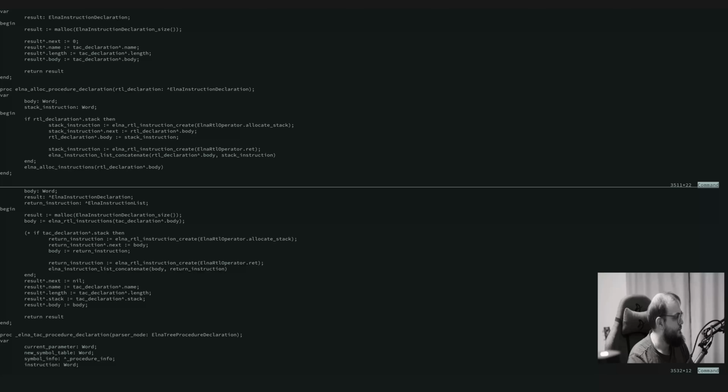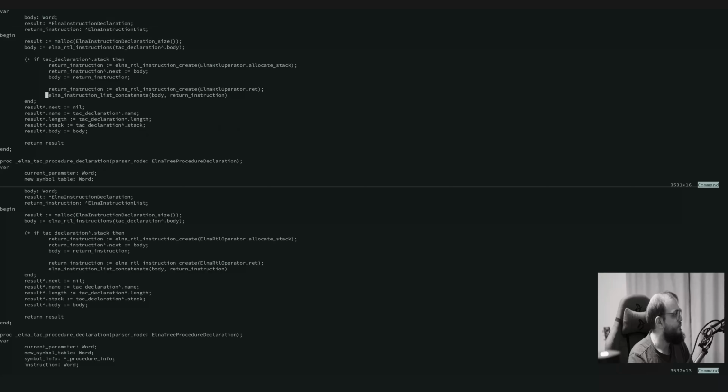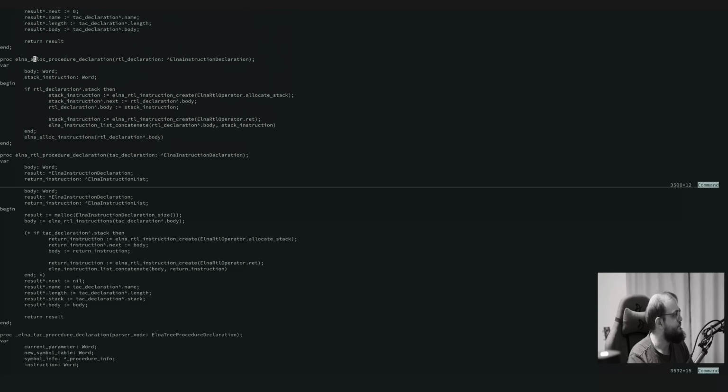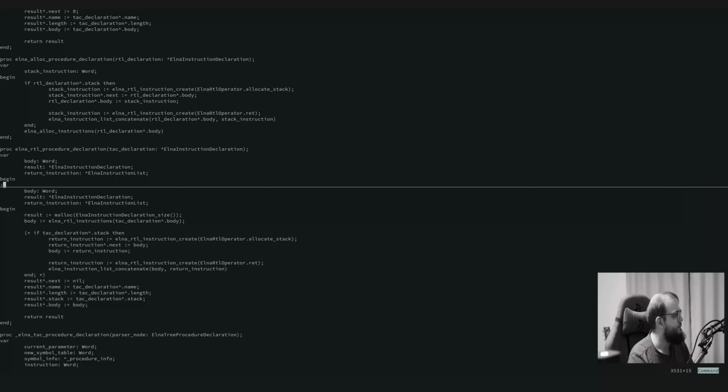If we remove this here, no, it still fails. This body variable isn't used anyway.